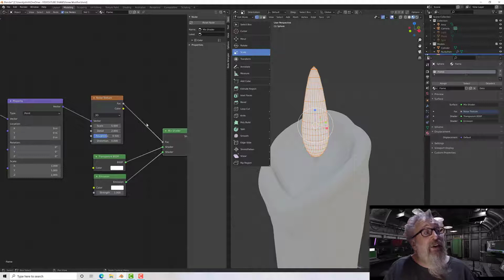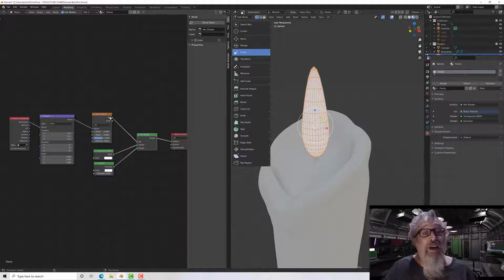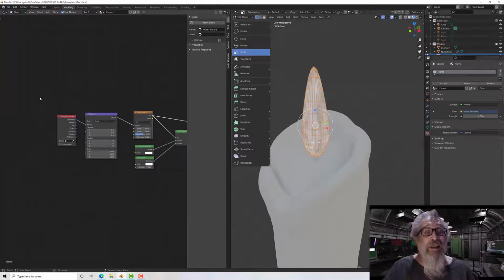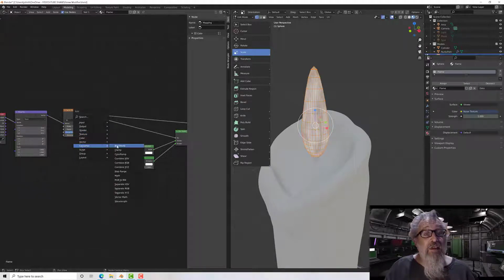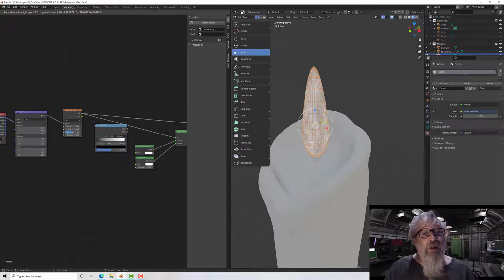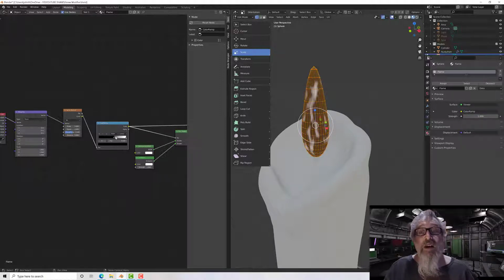So what we need to do is strengthen that noise because neither of the values is high enough to do us any good at the moment. So let me just move these out of the way. Whoops, helps if I have them all selected. There we go. So let's take a color ramp. So Shift A, converters, color ramp, and we're going to pop that in there. There we go. Shift Control, click on the color ramp, and then I'm going to turn the black right up. There we go.